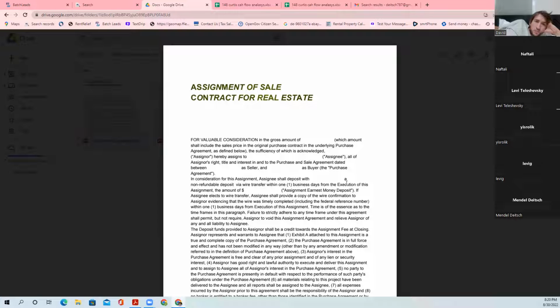Once the buyer who you're assigning it to, the assignee, has this contract and he gives you his deposit, you're now going to use that deposit to pay the seller the initial deposit. So you're not out of pocket anything, because wholesaling really shouldn't have any risk. Think about it. If you paid 5K to the seller up front, day one, you couldn't get a buyer, and 10 days pass and your inspection contingency expires, you're losing that 10K. So you really want to try to negotiate a really low deposit.